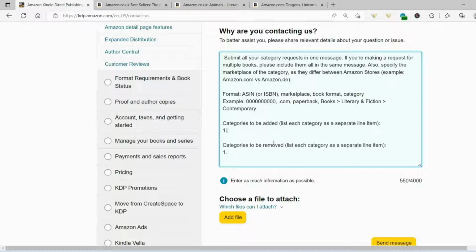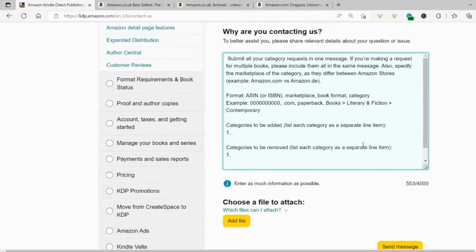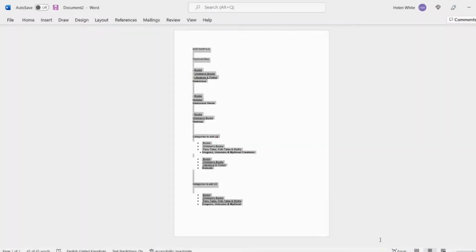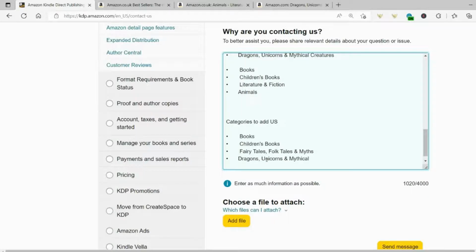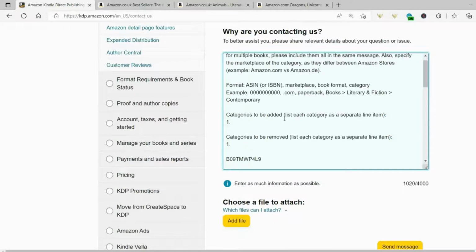Just do one at a time, because they often say no anyway for various reasons, because you haven't spelt something correctly. So just be really specific and make sure you get that one email correct. So now I want you to go back to that Word document that you were creating and select all the information and Control-C to copy it. Go back to this template email here and just Control-paste it.